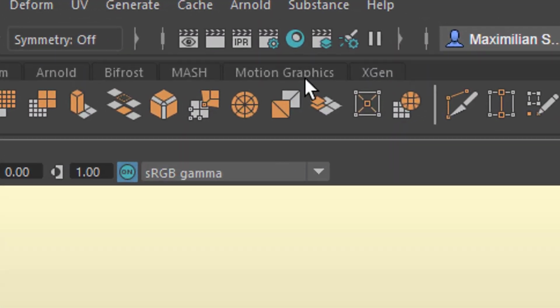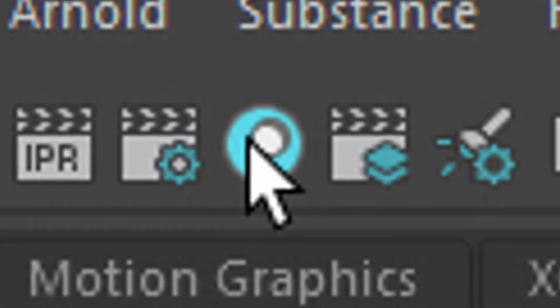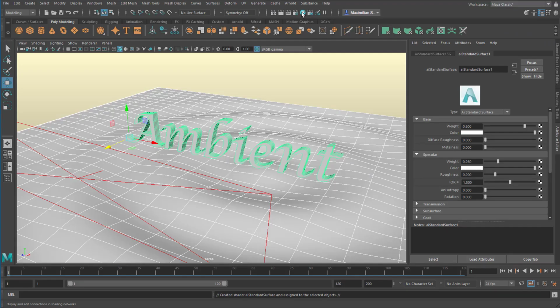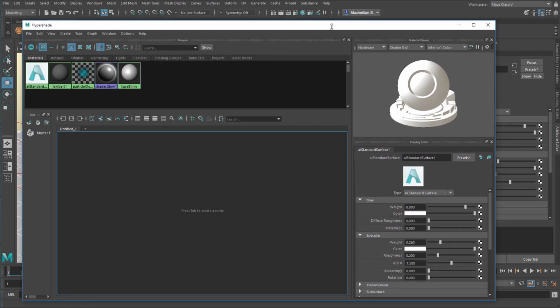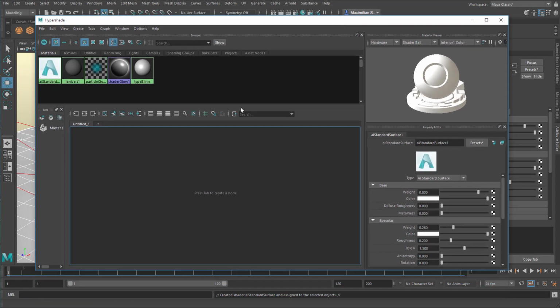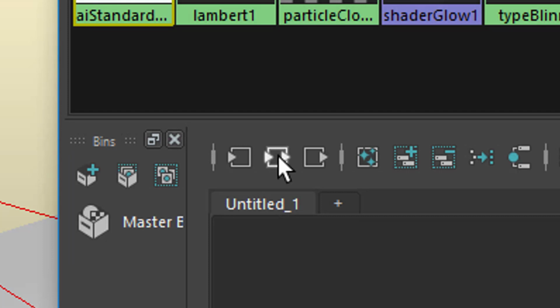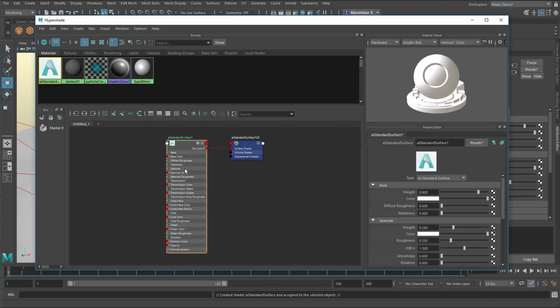And now we'll move to this icon, which is leading us to the Hypershade window, because now we need it. We need to make certain connections. The Hypershade window starts with an open big space here, and here is our Arnold shader, the shader we just created. It's white, nothing special, and when you click on this icon, there are other ways to do this as well, but this icon is just conveniently placed. You get the network of this shader.